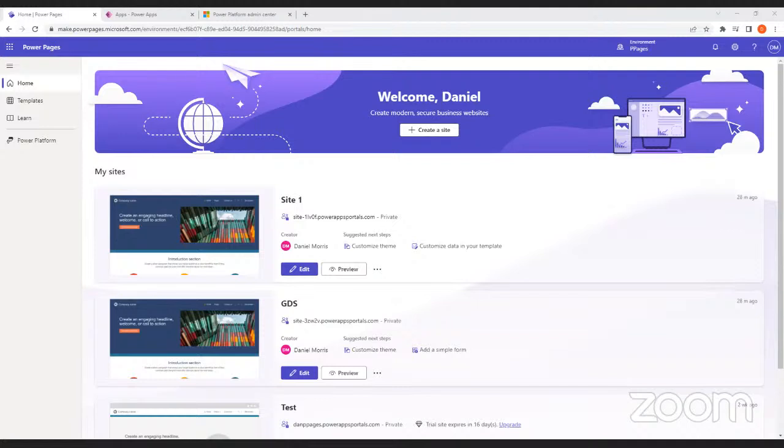When it comes to editing that website or the pages, you would do that through the Power Pages Design Studio. The application automatically puts you into the PP Design Studio, and then you can start editing your created sites in there.